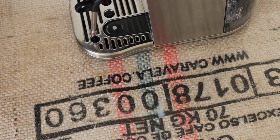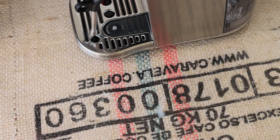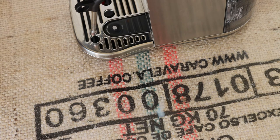But a home barista with a bit of experience in stretching milk, I think, can just take it a little bit further towards perfection. This is what I'm finding. I'm getting better texture for latte art, better velvety mouthfeel with manually steamed milk, or in this case, soy milk, than with auto. But as I said, that's with some experience. Straight out of the box, if you've not got experience texturing milk, and believe me, it does take a bit of a learning curve, you'll probably find that you can't get results as good as the auto feature of the Bambino Plus to begin with, but that'll change as you gain experience.